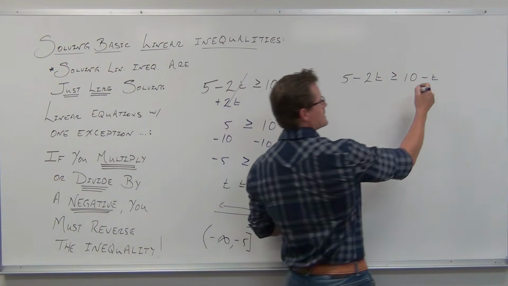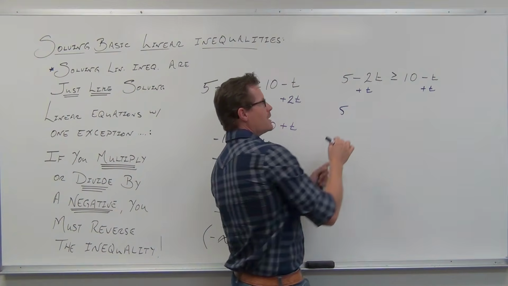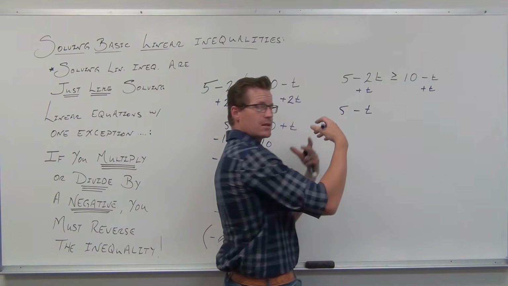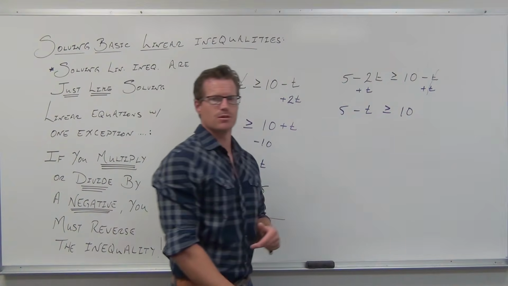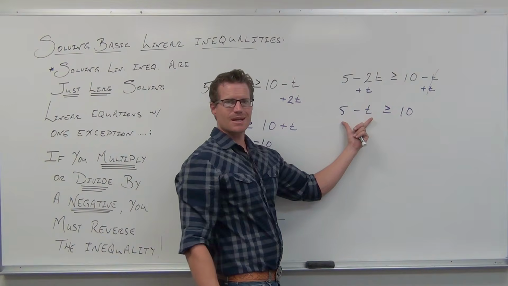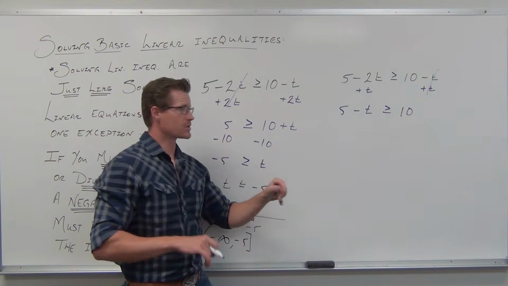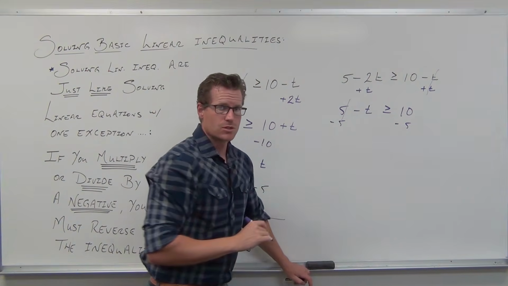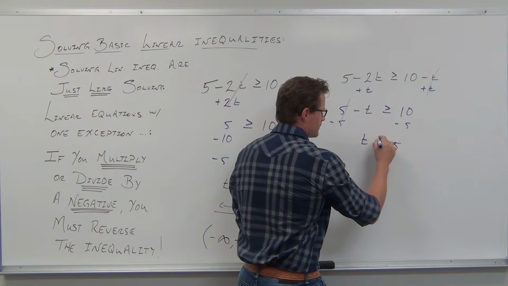So let's say that I add t. I'm going to get 5 for sure. Negative 2t, we think negative 2t plus t is still negative t. We say negative, we write minus. On the right-hand side, we just get 10. We got 10 minus 0, that's just 10. We don't reverse the inequality. Now our variable's on the left-hand side. That's great, that's where we want it. You're going to notice why I like this just slightly better because of this reason. If you're going to subtract 5, a lot of students, maybe you're one of them, maybe you've done this before, are going to do this.